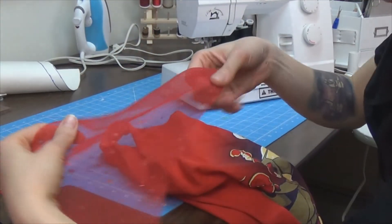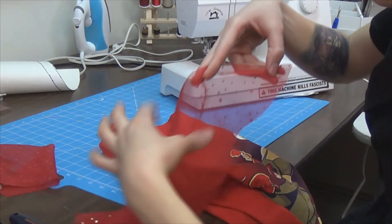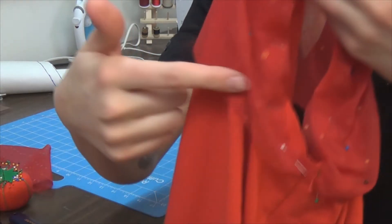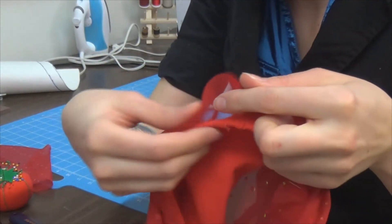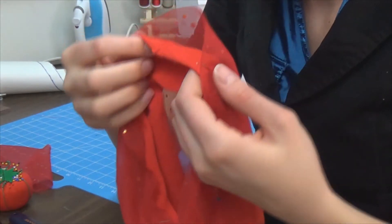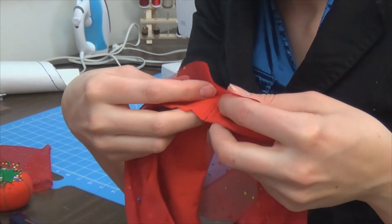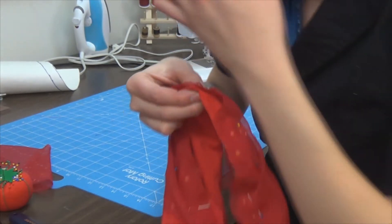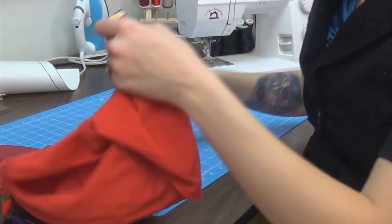Take your shirt while it's right side out and line up the corner of your piece, so that you'll be pinning the curved edge right sides together with your armhole. I pinned up one side starting from that bottom point, and then when I got close to the top shoulder seam, I left a little space. Then I started from the other side, made the two pointy ends meet, and brought that up until we got close to the top. The excess you have for making your fancy fabric piece bigger, you're going to make a little fold right on the shoulder seam, then make one more fold on either side, and do all the same to the other sleeve.